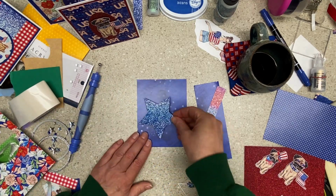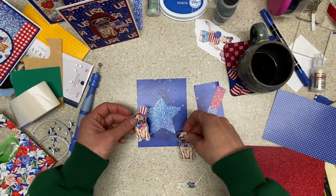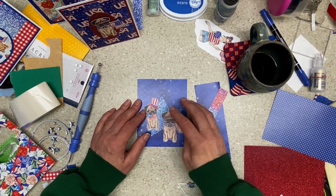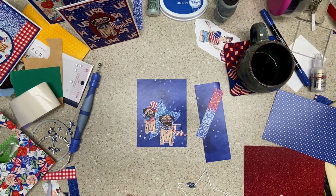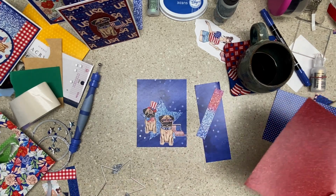Okay. Here we go. Then our cute little doggies. And I think like this doggie is a little further back, and then this one's a little more to the front, and they're on their star. That is cute. But it needs something, right? It either needs a sentiment or it needs a red layer, or maybe it needs both.